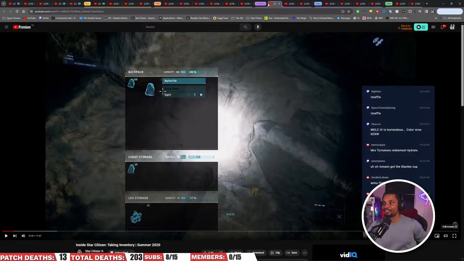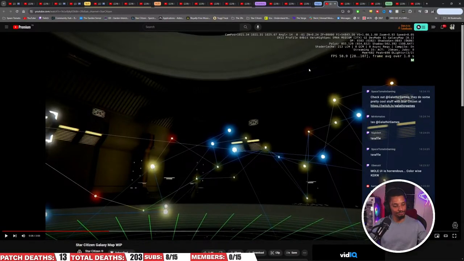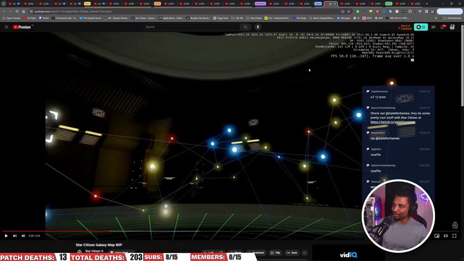All right, let's jump into inventory, but I really wanted to show you. Actually, no, let's jump into maps first. So here is the first version of the star map in game. Obviously not anywhere near finished.